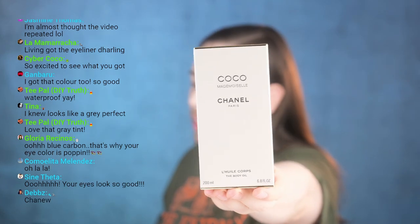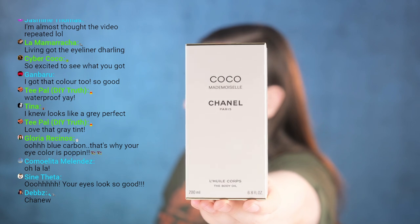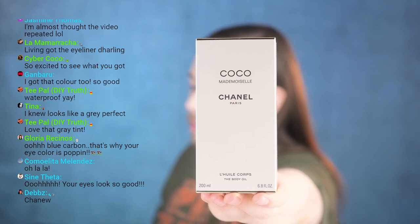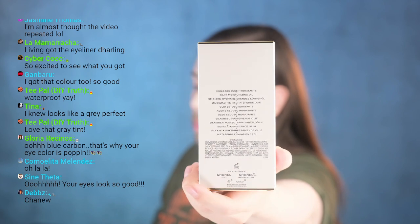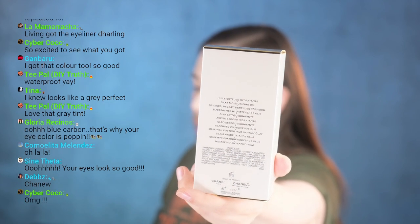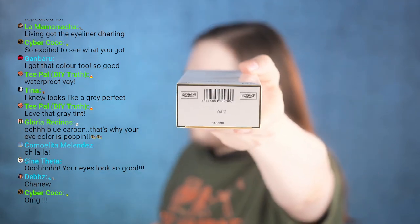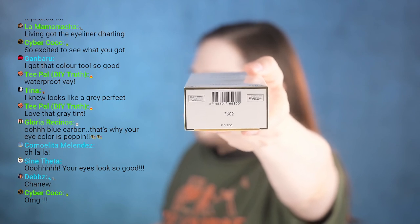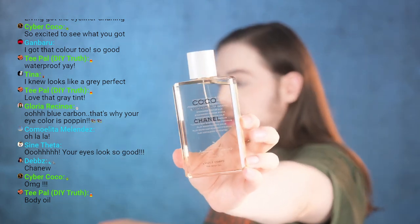But what I actually bought is this little beauty here. Finally it's back, and finally I got my hands on it — the body oil, you guys: Coco Mademoiselle body oil. This thing is amazing and it's back. It does not come in plastic foil, so it just comes in a box that is not protected by plastic foliage. The batch code is 7602. No alcohol is in it, of course — it's a body oil, so it's oil. It is a spray bottle, but it is a plastic bottle.